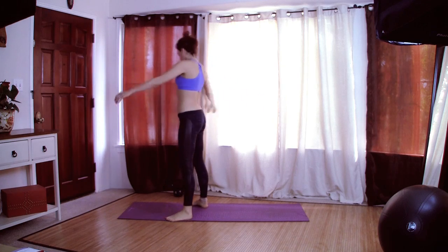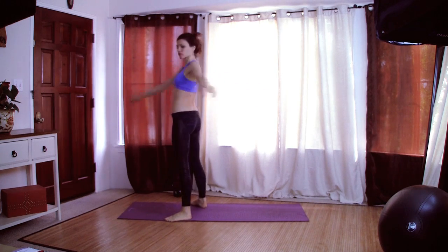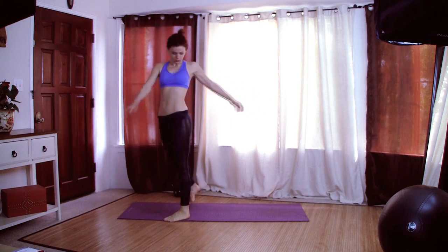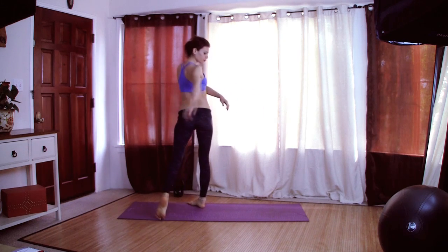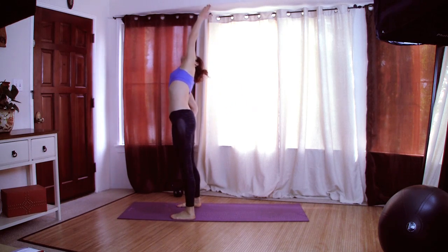The focus is gonna be on flexibility, but we're gonna work on balance, strength, and endurance. Starting at the front of the mat, let's swing the arms side to side, allowing for the hands to guide you here so that you can warm up your spine, coming onto the tippy toes side to side.